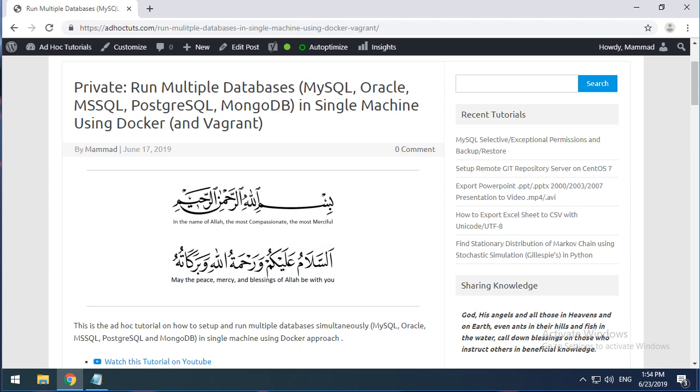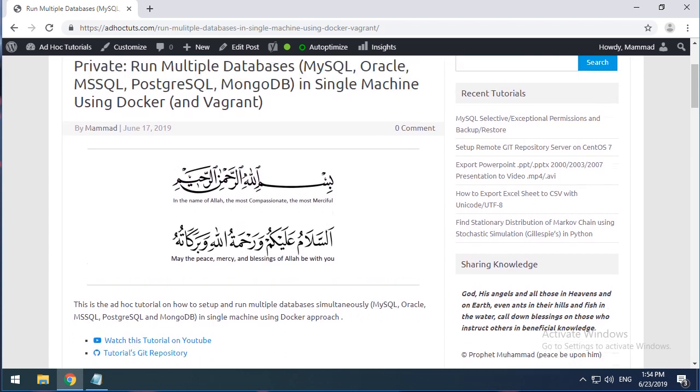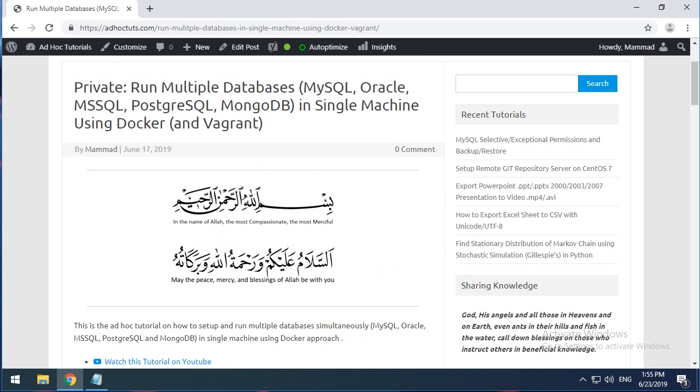In this Ad Hoc tutorial, I will show you how to set up and run multiple databases simultaneously in a single machine. Let's say you need a quick database to test some feature, or maybe you are developing a multi-database application. Imagine how painful it is to separately install, for example, Oracle and MSSQL.